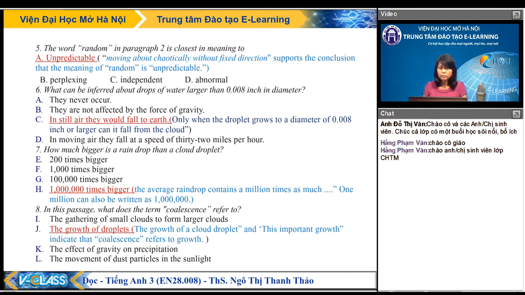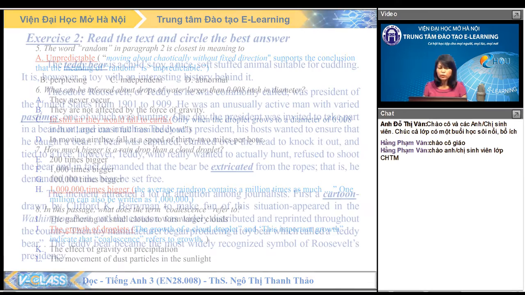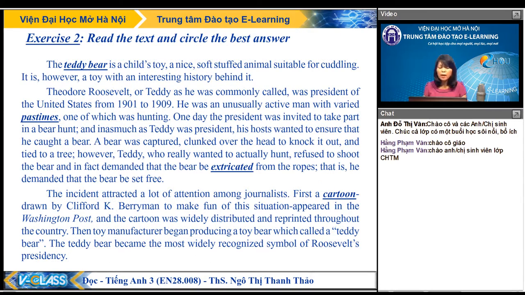Okay, so that is the explanation to the questions in exercise 1. Do we have any questions for our exercise 1? Alright, so if not, move on to the next one, our exercise 2. Please read the text and circle the best answers. It's also about how to deal with unfamiliar words.